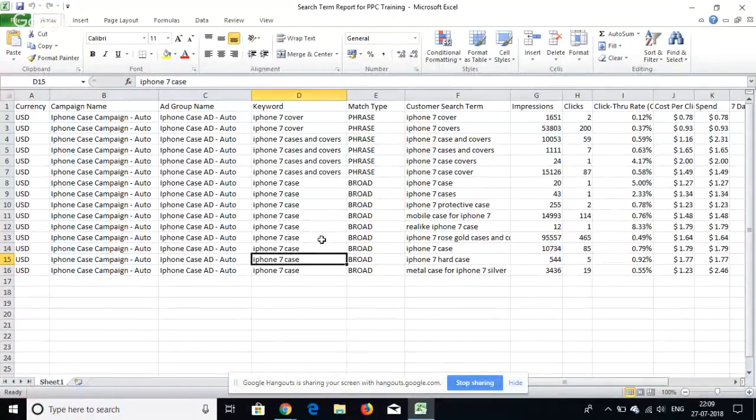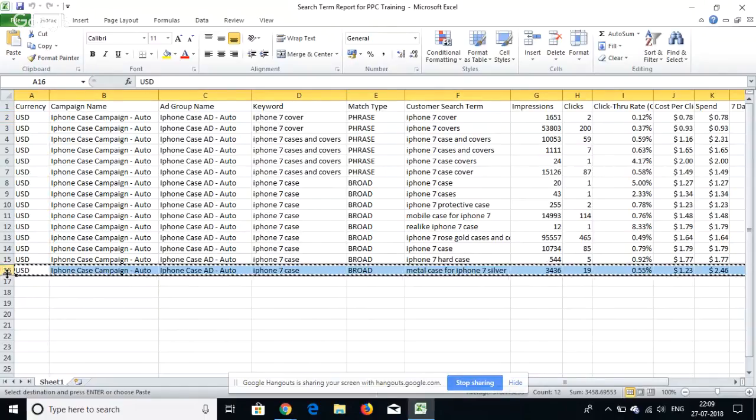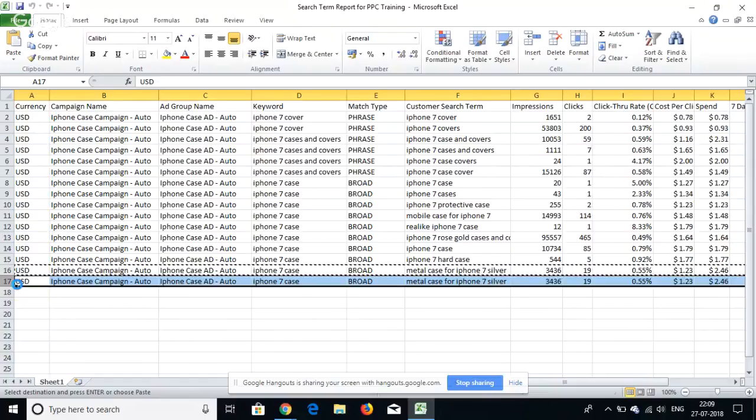But in case of your auto report, there will not be any keyword here. Instead it will be all star. There will not be any keyword in case of auto, because you have not done any keyword selection by yourself. So I'll just do this to show you.